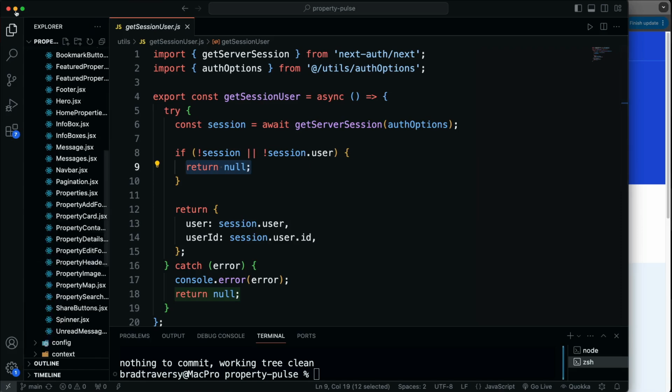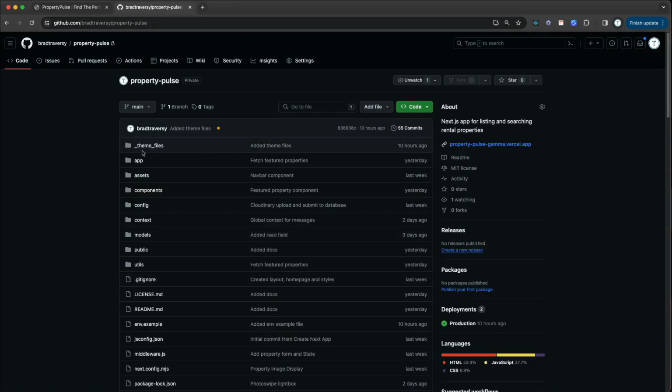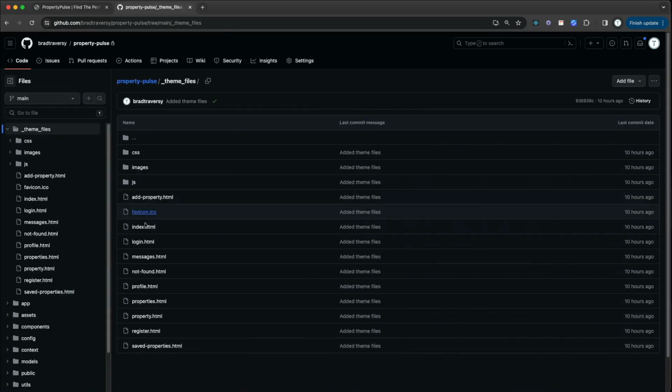All right, so yeah, that's the project, guys. So let's start. One thing I wanted to mention is the theme files. There's a lot of HTML, so I want to give you guys the theme files. Those will be in the final project here, and it's just all HTML files of the same UI. I do have a login and register page. We're not using those, obviously, because we're using Google with NextAuth, but I just figured I'd create them for you to have in case you want to add that functionality.